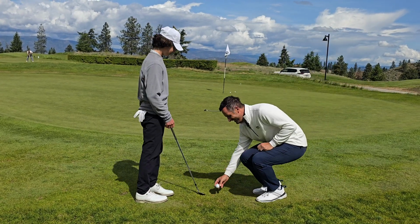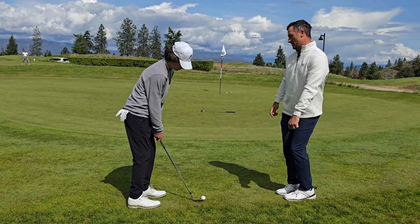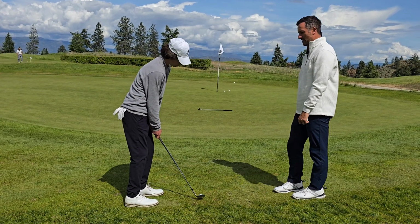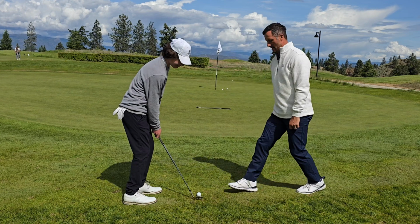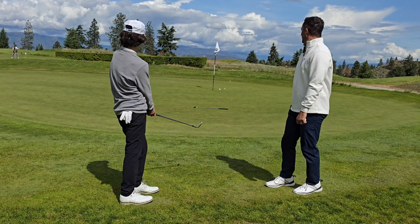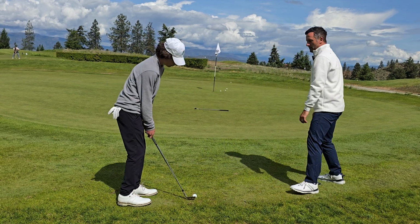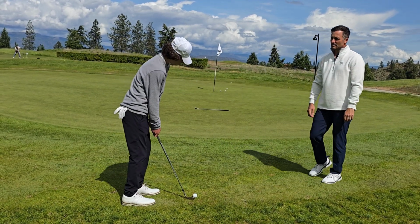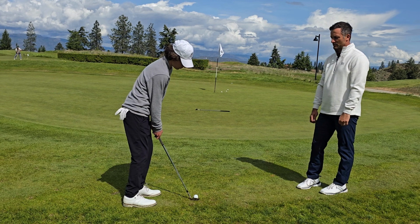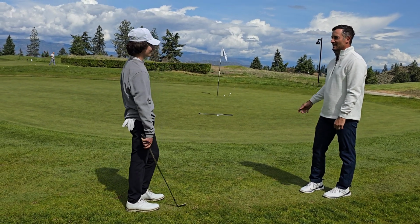It's coming along. Can you make a little shorter backswing? All right. Hips. There you go. And then let them release and then short hands. Nice. Good. Starting to spin. Pitch the shaft up a little bit. Good. Sway your hips and then short and stop it. Nice. Great shot. That was it.